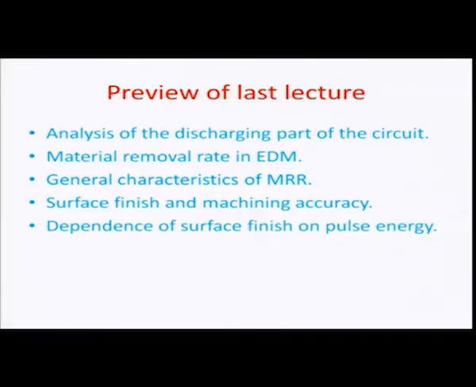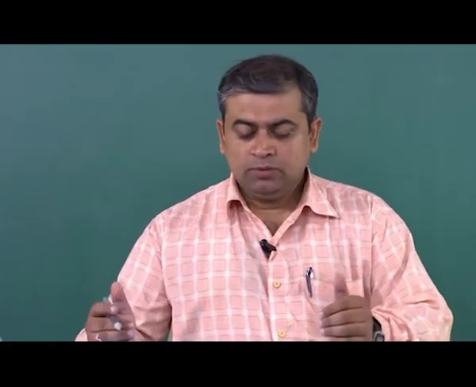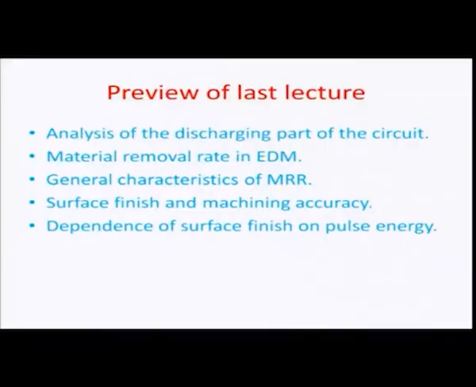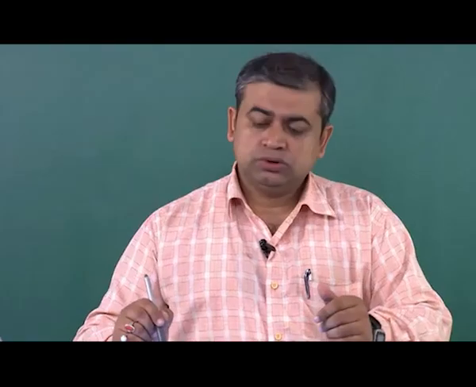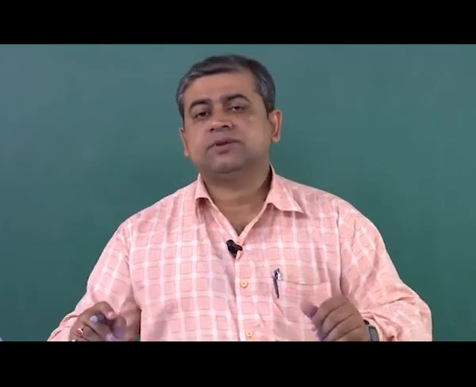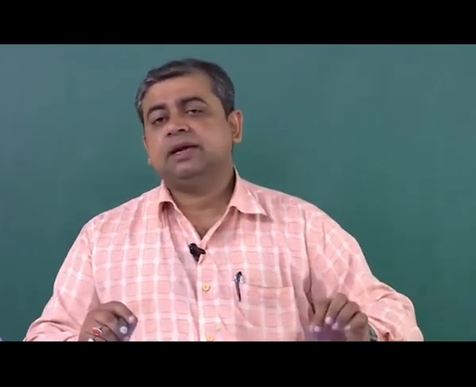empirical relationship depending on the amount of power which is given in kilowatts and the amount of material removal in millimeter cube per minute. We also talked about several general characteristic trends of the material removal rate with respect to various circuit parameters like resistance, capacitance, the total discharge current, spark gap. We talked about surface finish and machining accuracy, and then finally we had a close discussion about the dependence of surface finish on pulse energy of the EDM system.